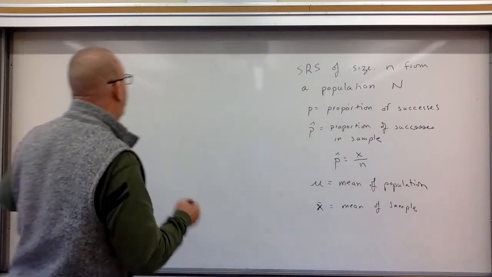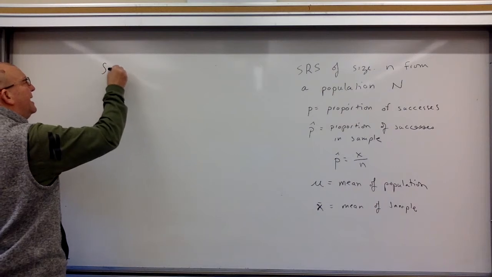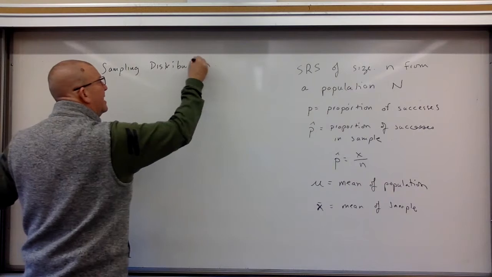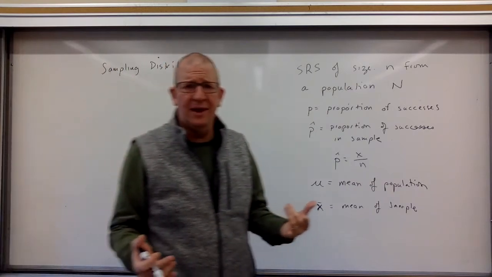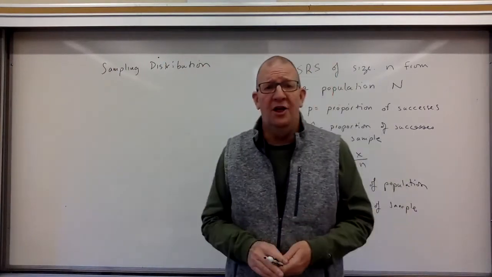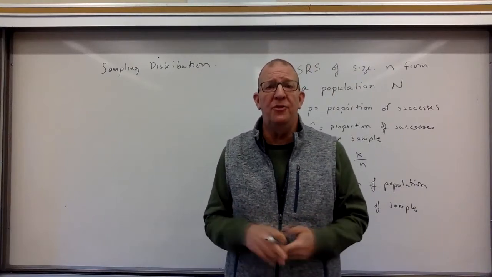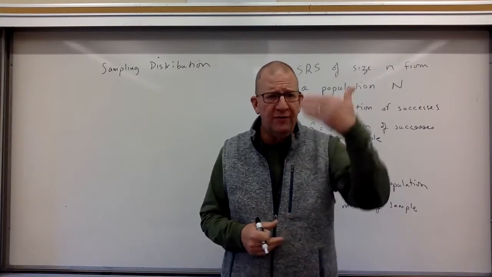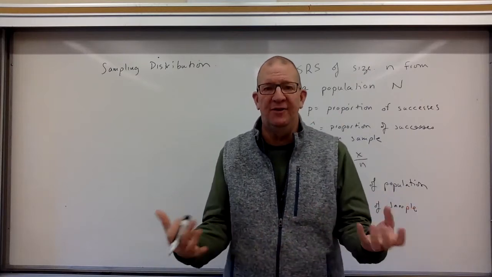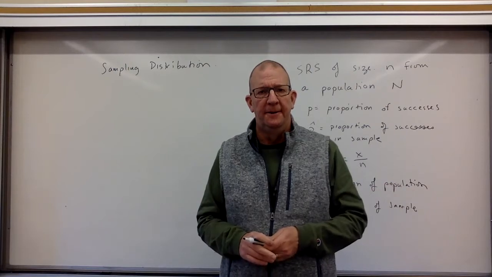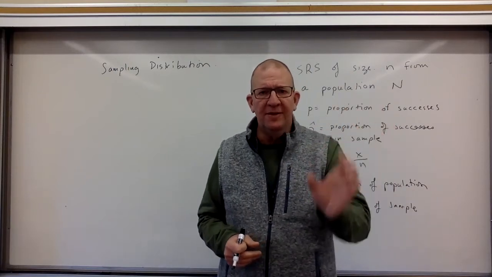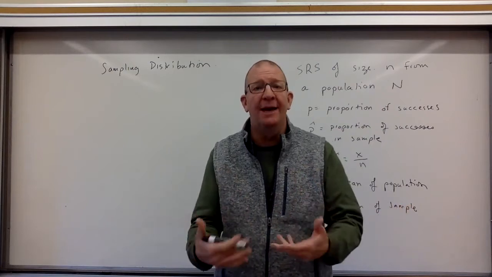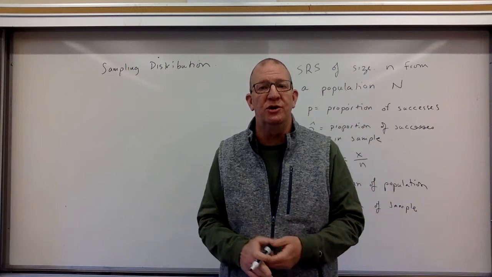What are we talking about? We're talking about the sampling distribution. And let's just use your common sense a little bit. If you poll 1,000 18 to 29-year-olds about their use of TikTok, are you going to get the same proportion that use TikTok in all of your samples? If you measure the heights of 1,000 18 to 29-year-olds, is that average height of those 1,000 people going to be the same each time? No.